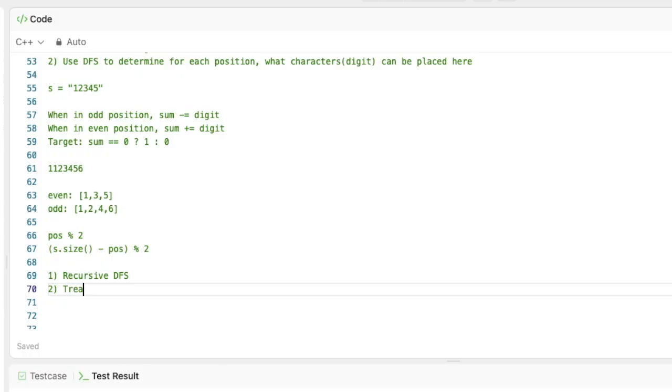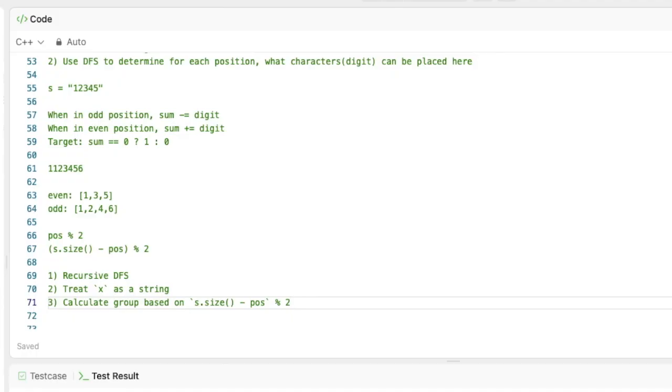The second main point is to treat x as a string, and the third is to calculate the group based on s.size minus pos mod 2.